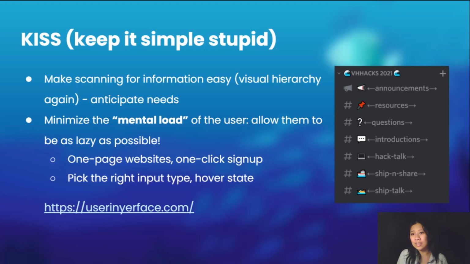On the right, you'll see a picture of our vhHacks Discord channels, and you'll notice that we've added icons to all the channels, so it's super easy to scan. And for example, if you have a question, you just look for the question mark. You don't need to bother to read all of the channel names to get to where you want to be. So you want to minimize the mental load of the user and let them be as lazy as possible. Otherwise, with our short attention spans these days, you might lose them before you actually get them to where they want to be or where you want them to be.